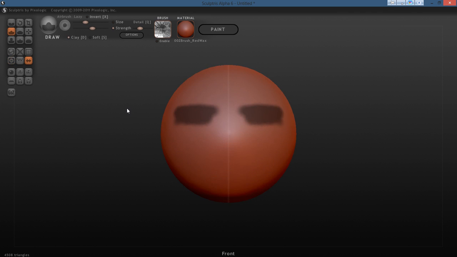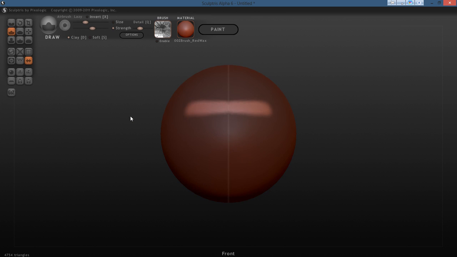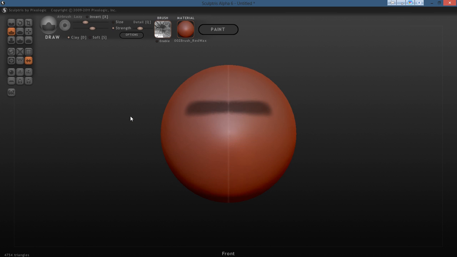Now if I want to clear that mask, I can hold the control key and click and drag outside the mesh to clear that mask. So let's draw a mask on, holding the control key. Click outside my mesh and drag removes the mask. Okay, mask, control click outside the mesh inverts, control key, click and drag removes the mask.